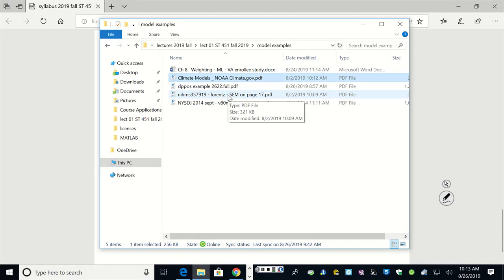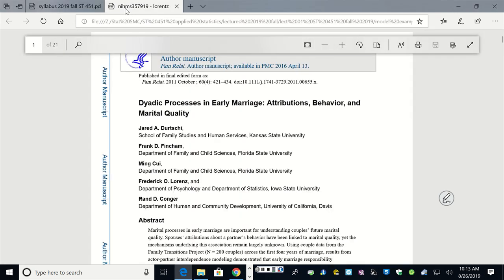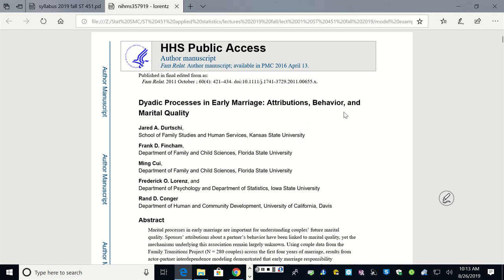Models come in social science research and all forms of research. This is NIH, National Institutes of Health. And so I worked for a little while with this guy, Fred Lorenz, at Iowa State University in psychology and statistics, on their study of things that influence marriage and transfer of knowledge across generations. In Iowa, they collected a number of individuals who were recently married. They got them together and videotaped them in interactions, and then followed them every year for about 30 years. And so they asked them questions about themselves, about their partners, and they did this videotaping of them.